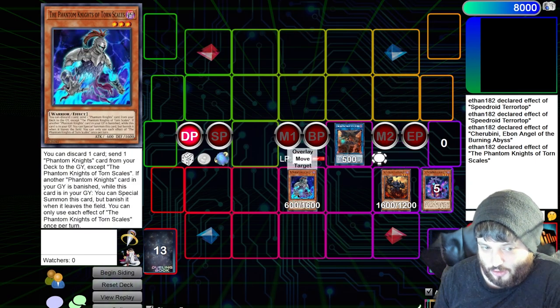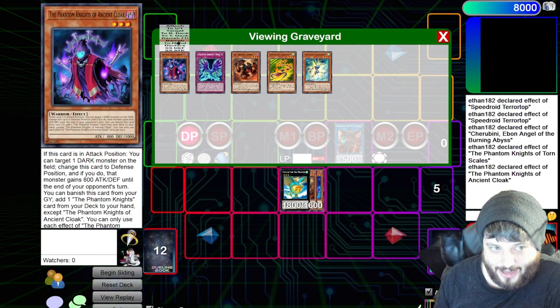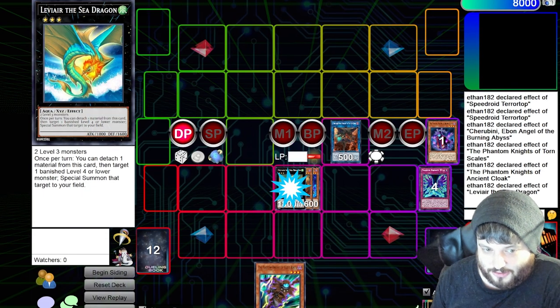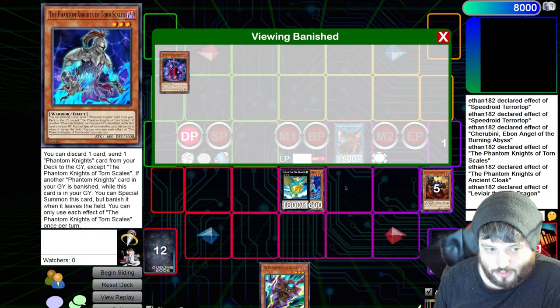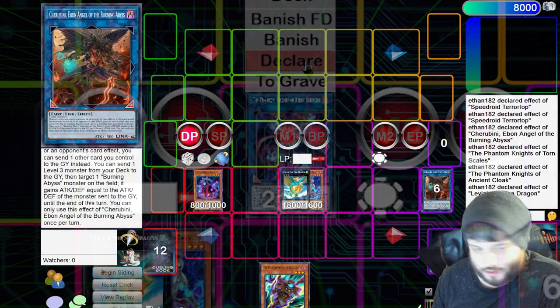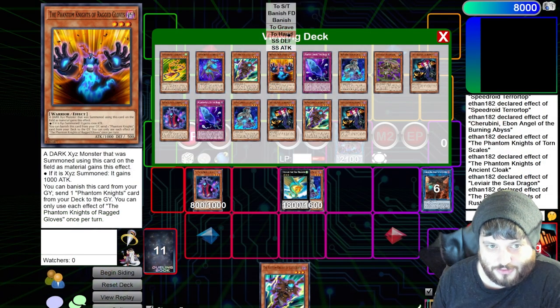Now we can go ahead and overlay these two for Levia the Sea Dragon. And we can go ahead and banish our boy Ancient Cloak in the graveyard, getting ourselves a copy of Silent Boots. And then we can declare Levia the Sea Dragon, detaching Seer specifically, bringing back Ancient Cloak. And that will trigger Seer to bring back Graf. Now we have our materials for Rusty Bardish. And we can go ahead and declare its effect. And we can just send Ragged Gloves to the grave.